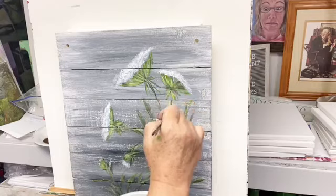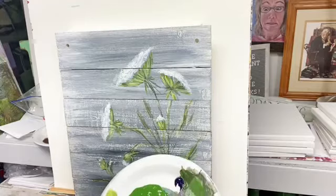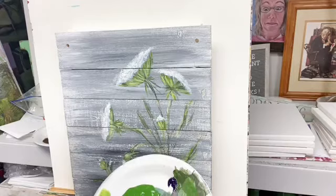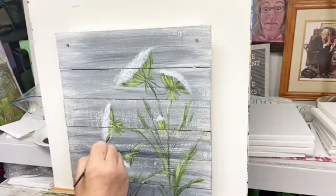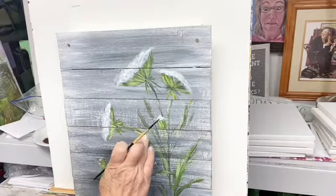If you don't get past the fear, and you don't pick up the brush, and you don't try to figure it out, you're never gonna figure it out. Never. You can't just be a watcher — you have to be a doer. It's fun to watch; I do it too. I watch people paint. It's so fun because it's so relaxing, isn't it? It's mesmerizing.